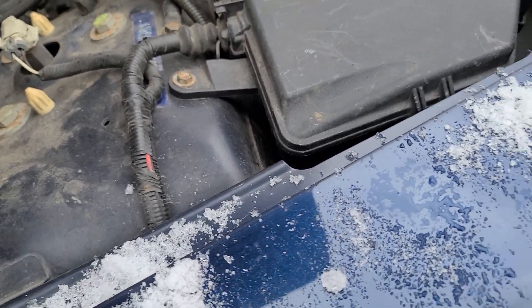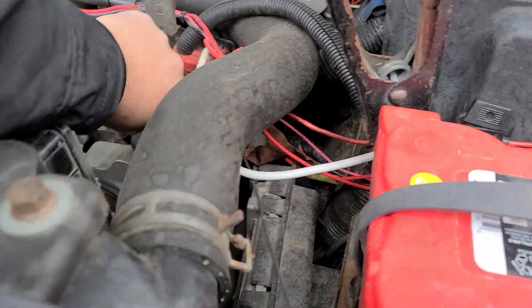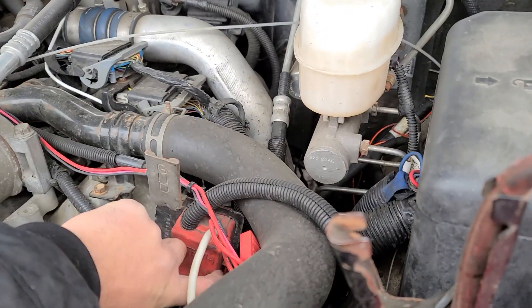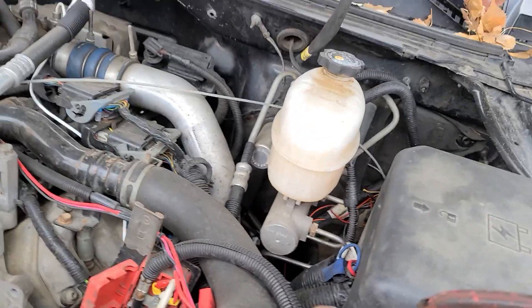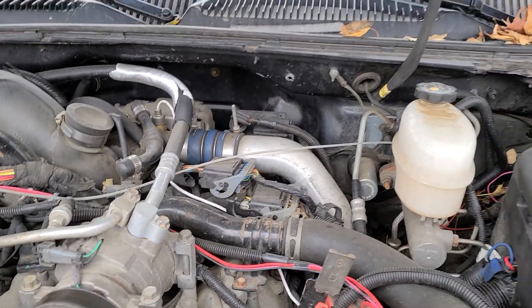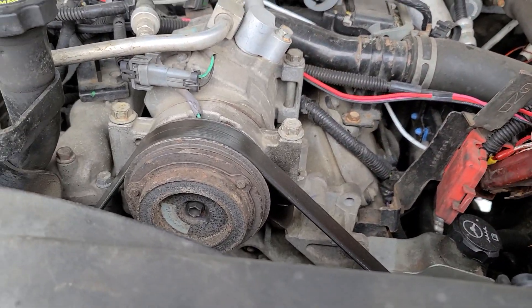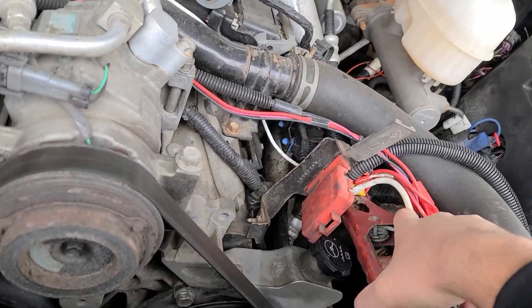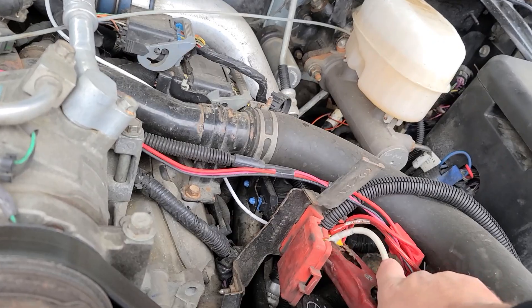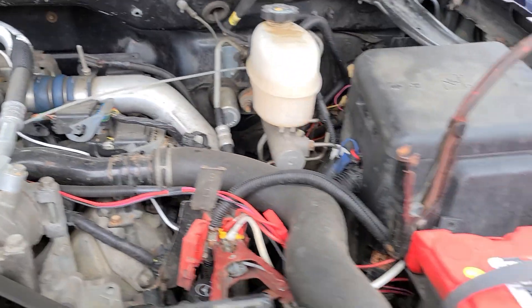You gotta be making connections somewhere. Let's see if I can even get on this thing. I don't know if this thing's for jump starting, but... I don't like rubbing them on the paint too much. If you can even get on the thing. Trying to do this one handed in the cold. Sucks.